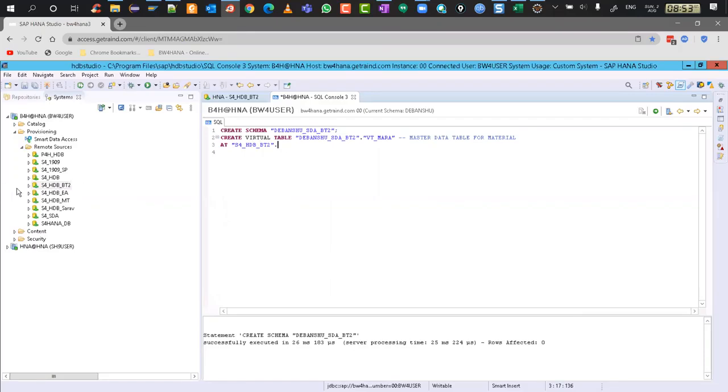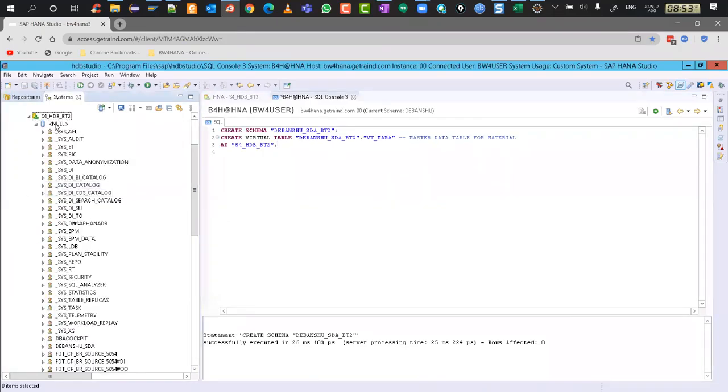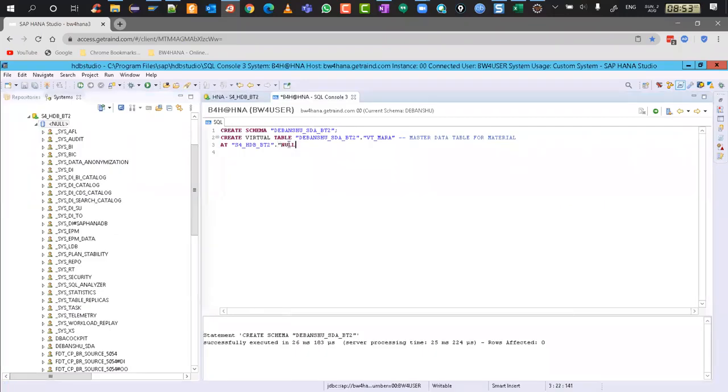Then what is the next navigation step here? The next navigation step is null. So we'll have to put null here. Then what is the schema name where Mara is stored? SAP HANA DB. That is the S4 owned schema. So we'll give SAP HANA DB.